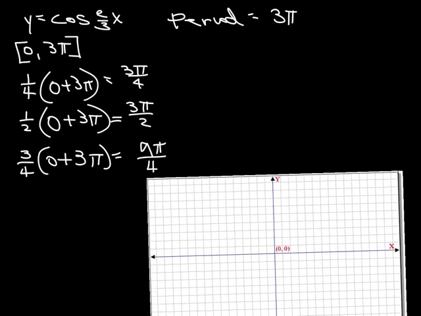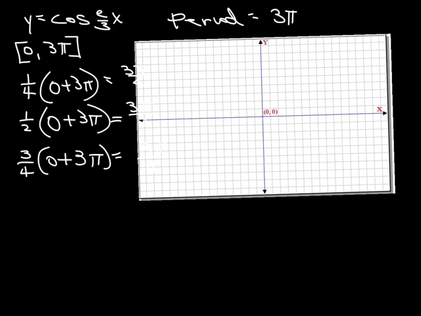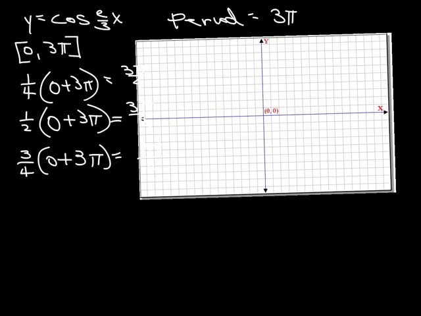So let's go ahead and put those on here. So I've got 3 pi, my 1/4 interval, okay, this is my halfway point, is 3 pi over 2. My 3/4 point was 9 pi over 4, and my 1/4 point was 3 pi over 4. So I know things are going to happen at these places.